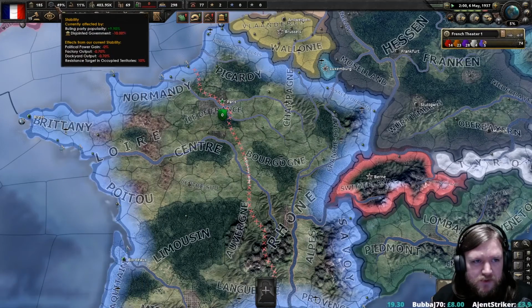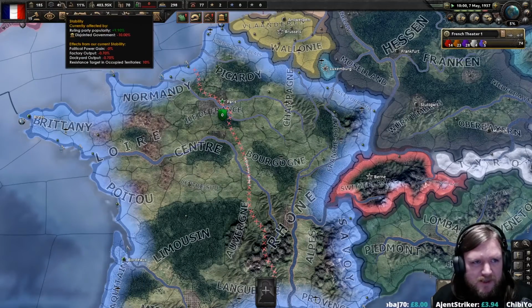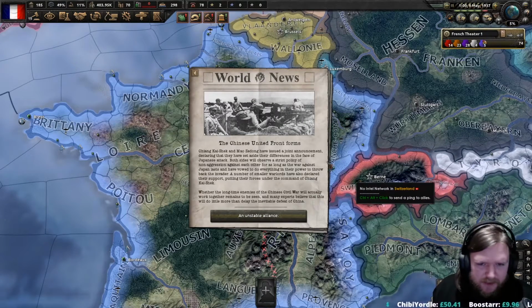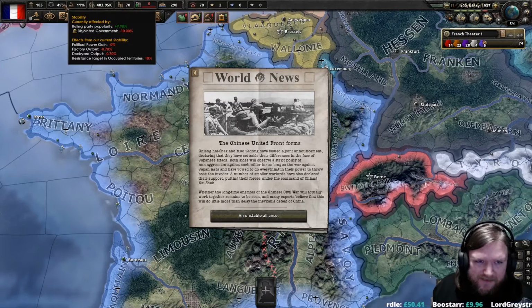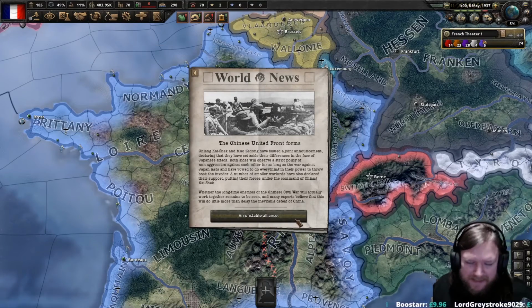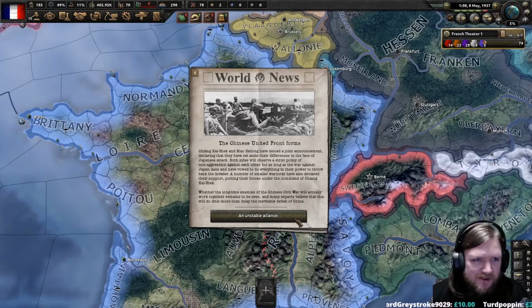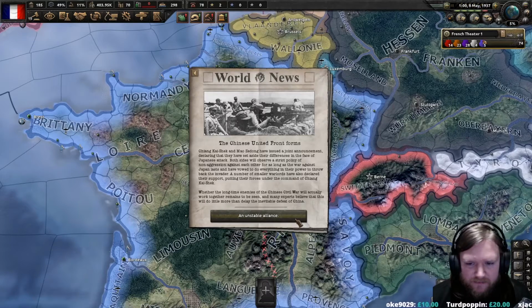Strengthened government will also increase our stability. I think there's a stability area where you start getting strikes and things, but as long as it's above like 50%, you're okay. I believe that's true, but I don't know if that's the case. I'm so used to playing Kaiserreich, and the stability rules in Kaiserreich are very different from this.